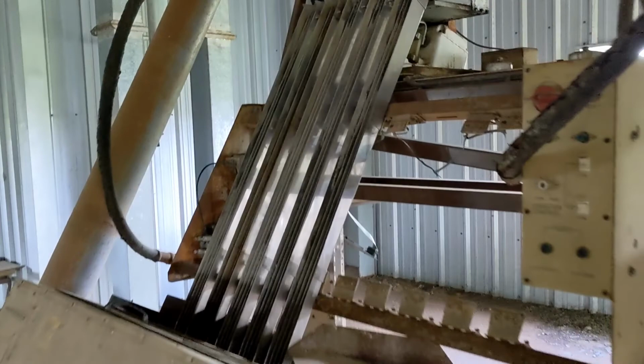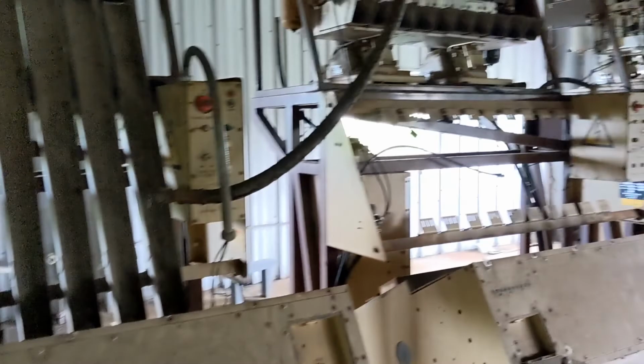These are channels right here. These are the channels, so this would probably be a 10 channel. You can count them. They've been stealing the channels off of them to take to the scrap yard because they're solid stainless.